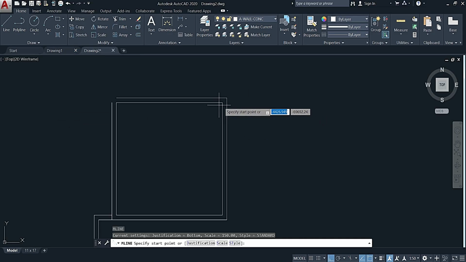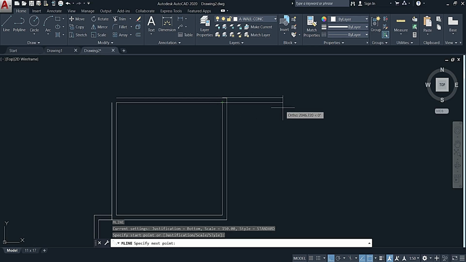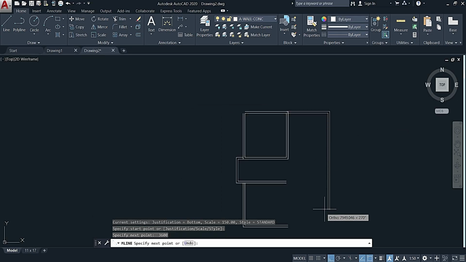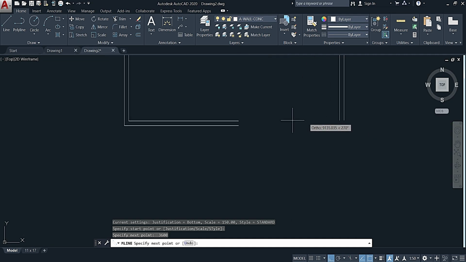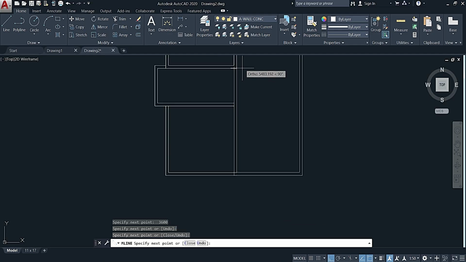Alright, then I'll probably select from here. But if you want, you could click here, and then after you clean up your drawing, the option is totally yours. Alright, but you'll have to be mindful of the dimensions and all that stuff. Alright, so in this case again I'm going to enter 3600. Alright, then I'll move my cursor down all the way to this point here, and then click, then move my cursor over to this point, and then probably move my cursor up like this. Alright, and that should close things off.